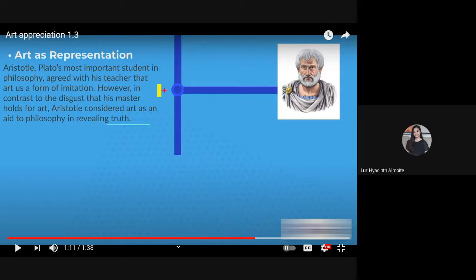For Aristotle, all kinds of art, including poetry, music, dance, painting, and sculpture, do not aim to represent reality as it is. What art endeavors to do is to provide a vision of what might be, or the possibilities in reality. Unlike Plato, who thought that art is an imitation only of another imitation, Aristotle conceived of art as representing possible versions of reality.